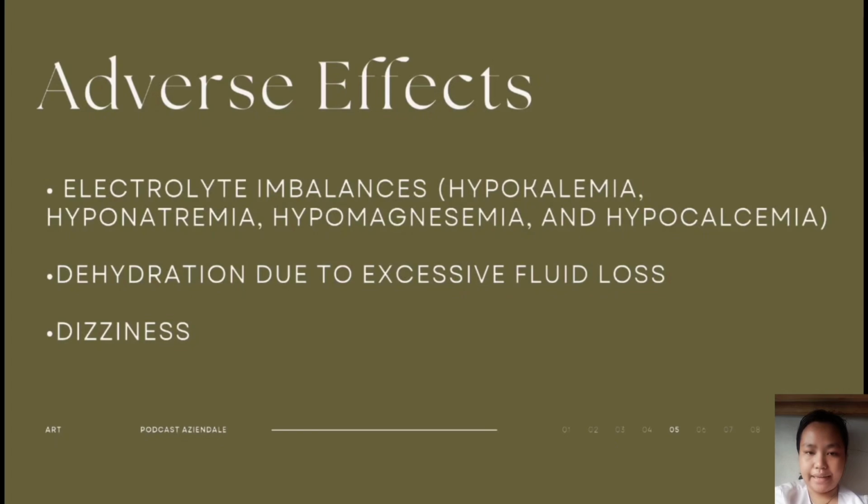Since furosemide can lead to massive water loss, it can cause dehydration if fluid intake is not properly managed. Dehydration can result in low blood pressure, dizziness, and kidney damage due to reduced perfusion. The third common adverse effect is dizziness. The rapid loss of fluid reduces blood volume, leading to low blood pressure and decreased circulation, and can cause dizziness, especially when standing up quickly.